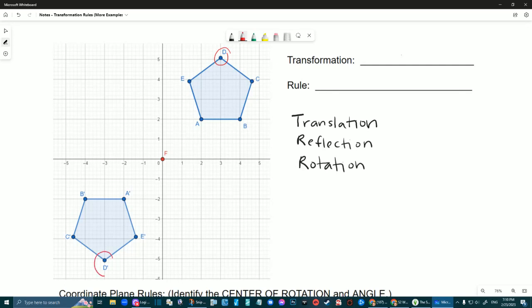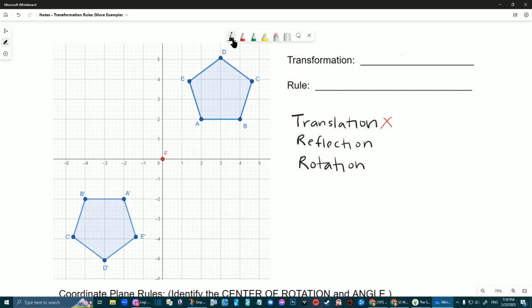But look at where D prime actually is. We've switched from D on the top of the figure to D on the bottom. That's not a translation because orientation changed. And we know that translations preserve orientation. So 1 out of 3 checked.